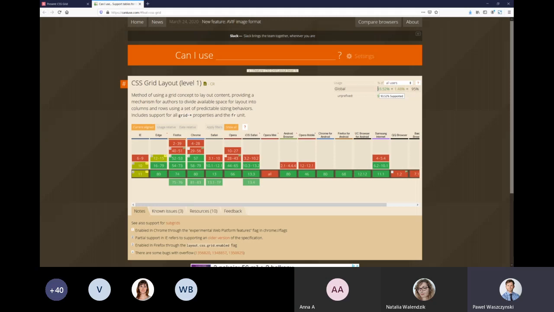A few slides earlier, we defined what the free space is. As you remember, it's the width of the grid minus explicitly sized tracks minus gaps. And what is left, this is the free space. And this FR unit allows us to distribute this space.